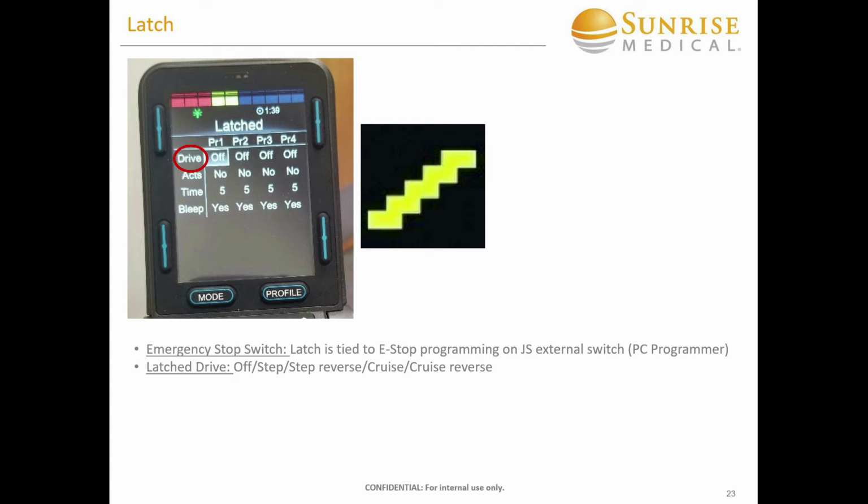So this is as a step one: you just hit the joystick, let it go, hit it again, let it go, and you can bump the speed all the way up. In order to do cruise speed, you actually hold the joystick until you reach the desired speed. Then you let go of the joystick and the chair will continue to drive in that direction at that speed. So that's how the cruise works differently. And again, you can set the step up so that the step works in both forward and reverse, or the cruise can work both forward and reverse as well. Or you can have it just be in the forward orientation.